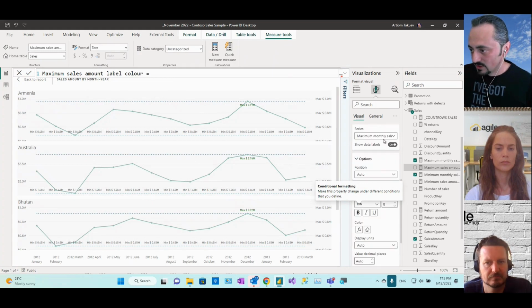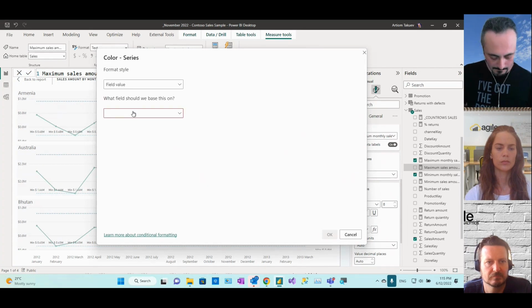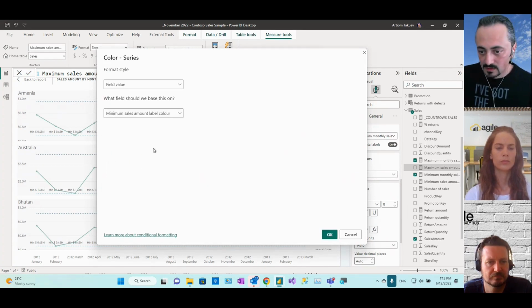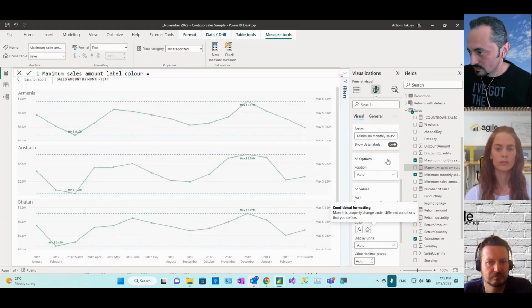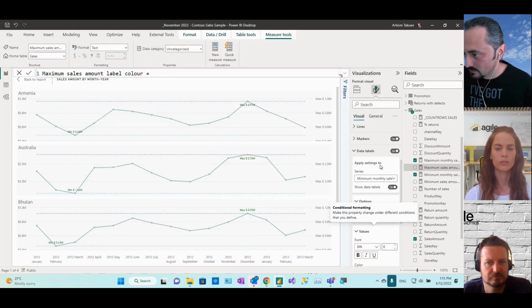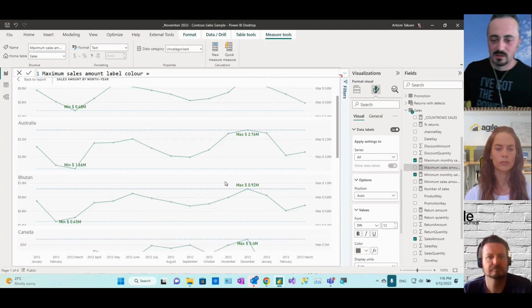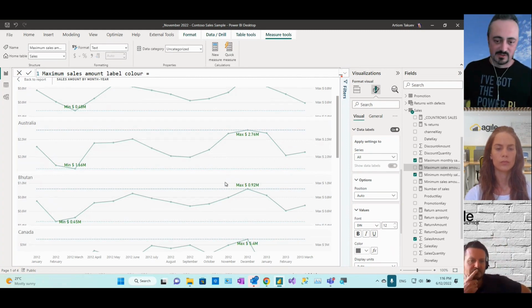And for my minimum line, the second one. And I will just make them slightly larger. That actually gave me the result I was satisfied with.